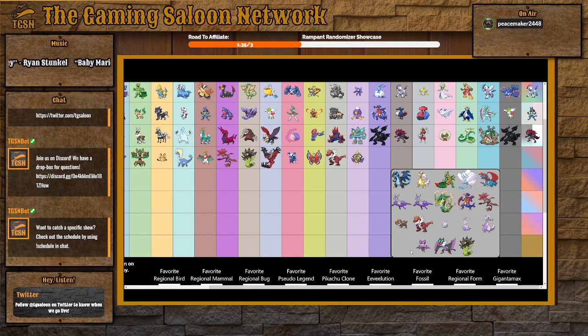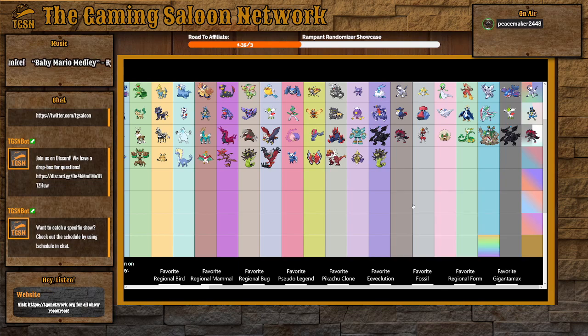And then Dragon. I like Goodra and I like Noibat. But I also like what they did with Zygarde in the anime. So I have a soft spot for Zygarde, especially because of its different forms and stuff. Especially its final form. I'd say Zygarde.